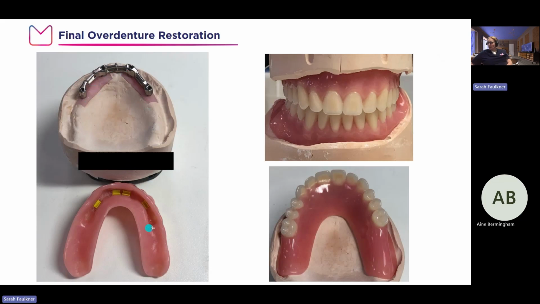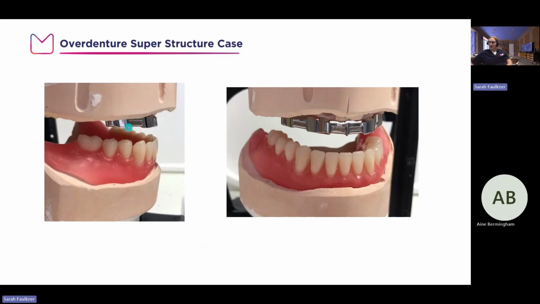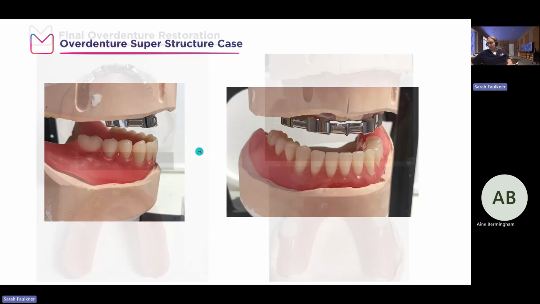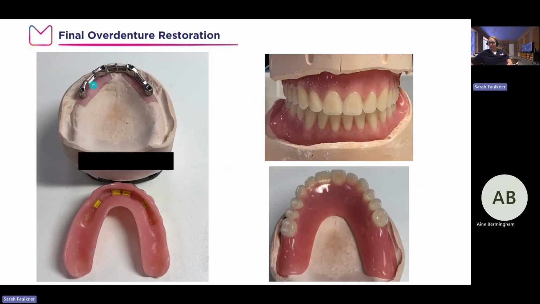Also, if I go back a slide, we can see that I didn't add any distal cantilevers onto this case, because the bar itself is going as far back as the 5s. So that distal cantilever is not really needed. We've got 4 very nice little bar sections.